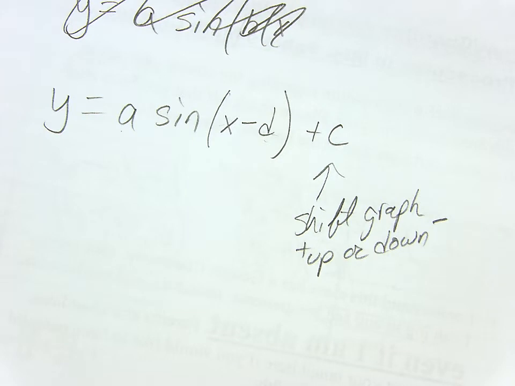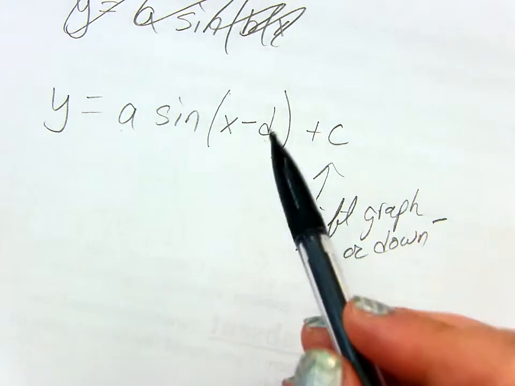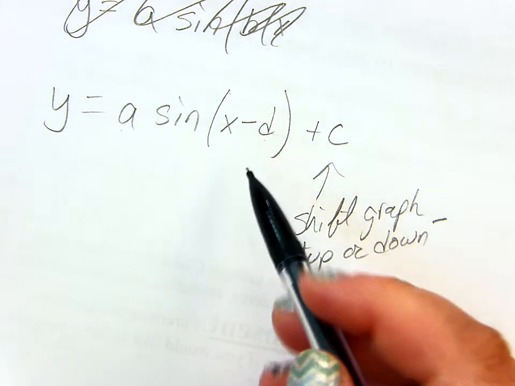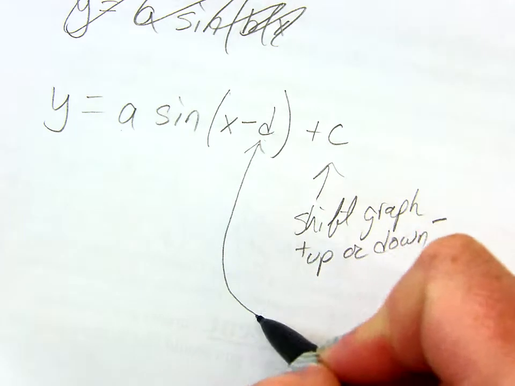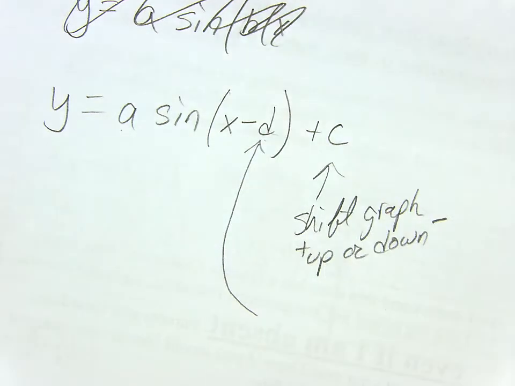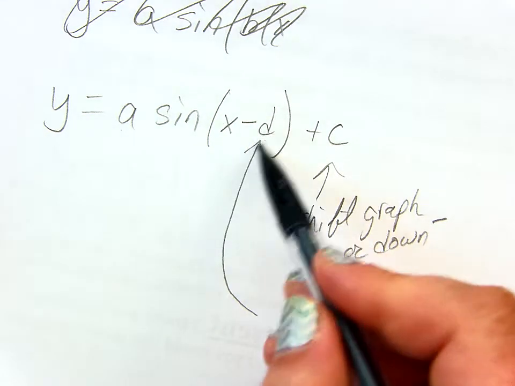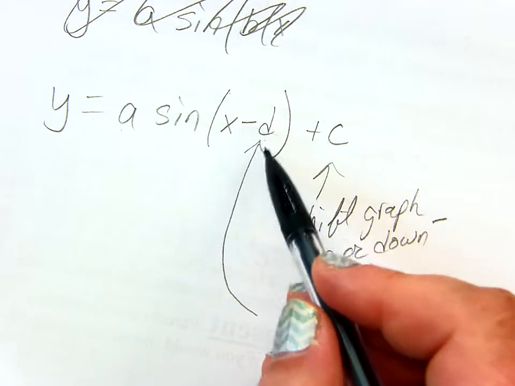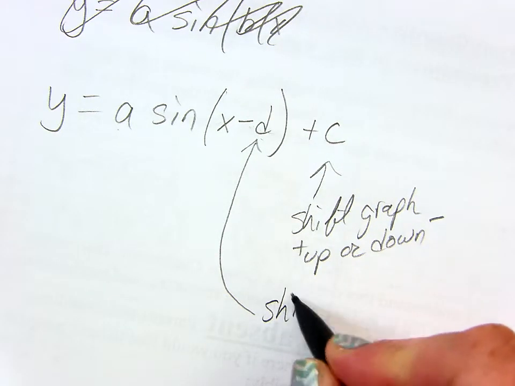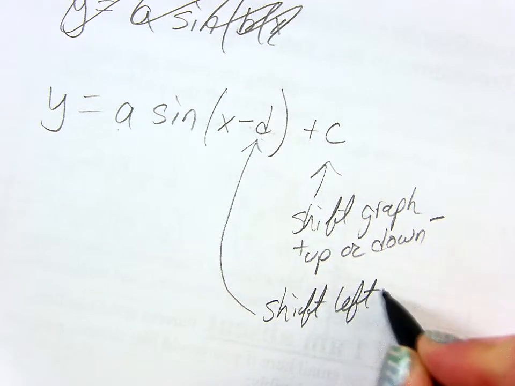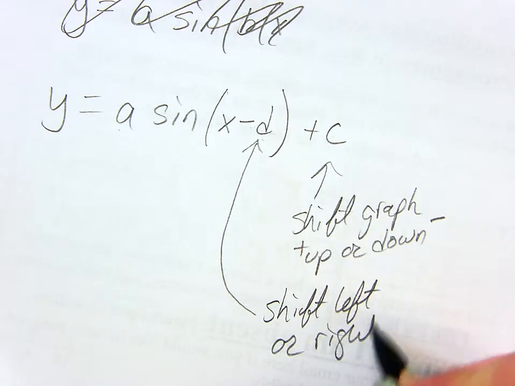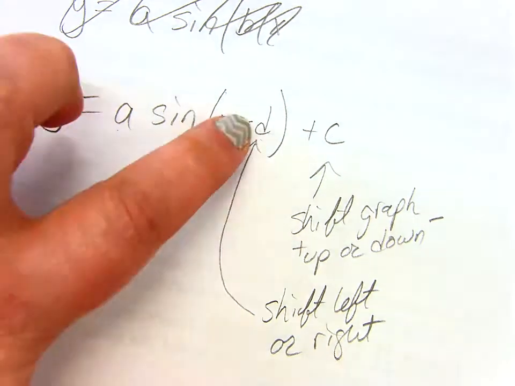Okay? And then D is a little bit weirder. That's called a phase shift. So that's where we're going to be taking our graph and moving it left to right. Now, what's confusing about this is that the general formula has a minus here. So that means if you have like x minus pi, that actually means to move it pi to the right. So if you see a minus here, you actually do the opposite of what's in there. So the D is going to be a shift left or right, and it'll be the opposite of what you see.